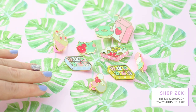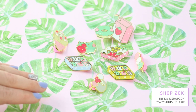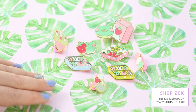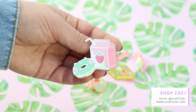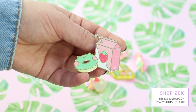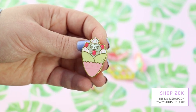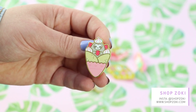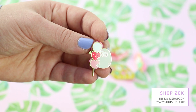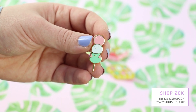These next pins are the entire new collection of Shop Zoki, which is owned by my very good friend Zoe, and she sent me these as a gift — thank you so much! They are all so cute and she's very talented, so make sure you check Instagram and her shop. First there's this donut and this strawberry milk — very cute. There's a little frog character named Ebo, and I really like him, so so adorable. Next there's this little crab with a sloth and some strawberries — very adorable. Another sloth holding a dango and a strawberry. Adorable. And this one — I think this is one of my faves.